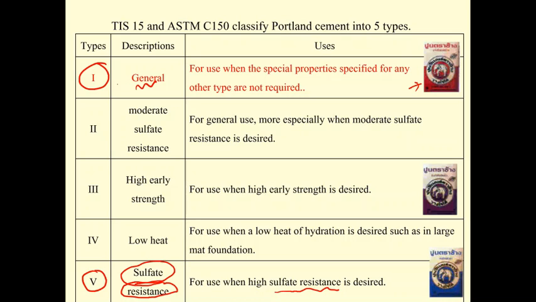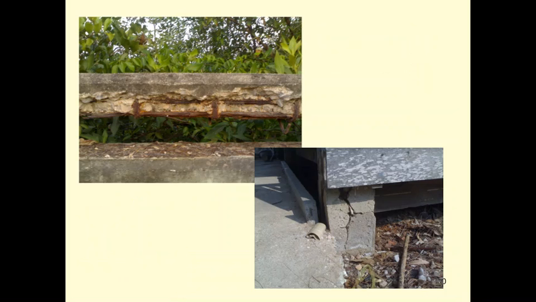Okay, and another one we have is the higher strength, which you may use to fix road surfaces, those kinds of things. And also we have some specific use for the low heat cement that you may use for a large bed foundation, or the number two, that's between, the moderate sulfate resistance. That means it's between 1 and 5. Okay, this is the example when the concrete is subjected to seawater.